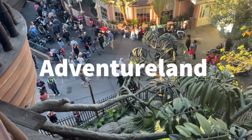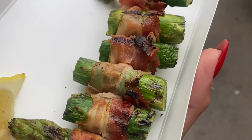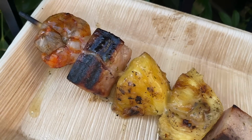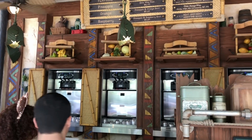So Adventureland stays true to its name by offering truly adventurous snack options in this area of Disneyland. I've always been a huge supporter of Bengal Barbecue, what with their savory skewer variety, and it's nice to know I've always got a reliable place to grab a traditional pineapple Dole Whip or Dole Whip float before or after a visit to Enchanted Tiki Room.